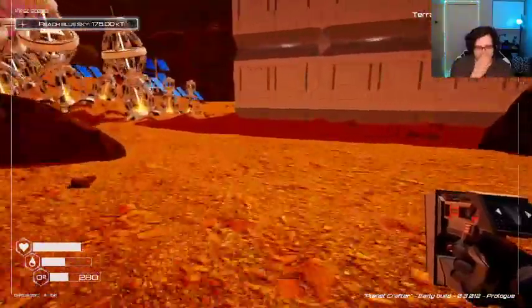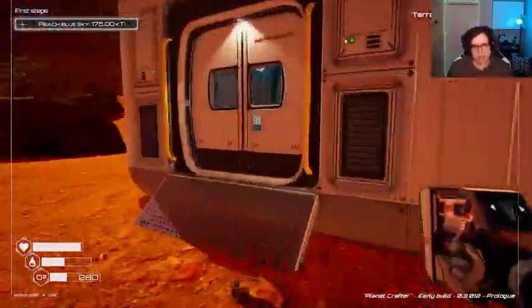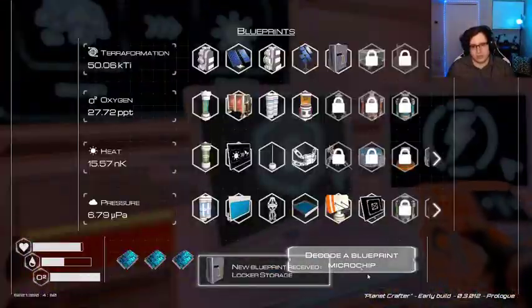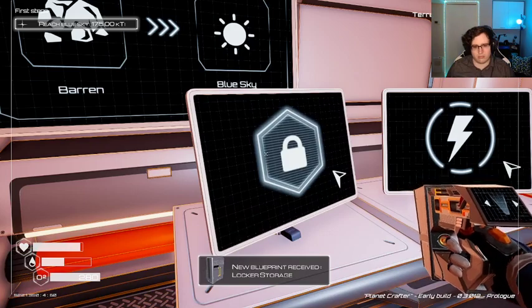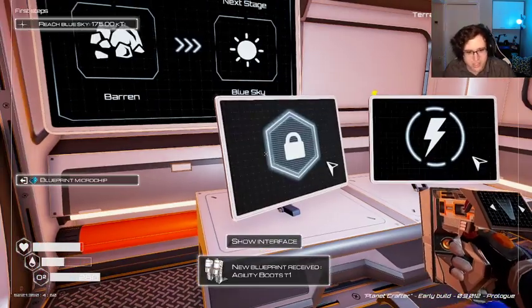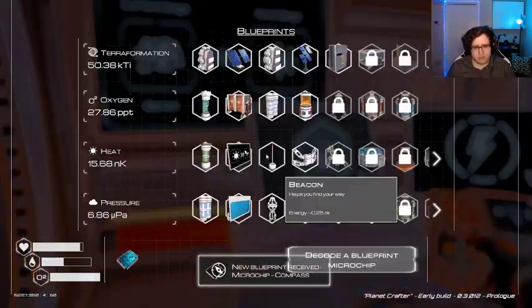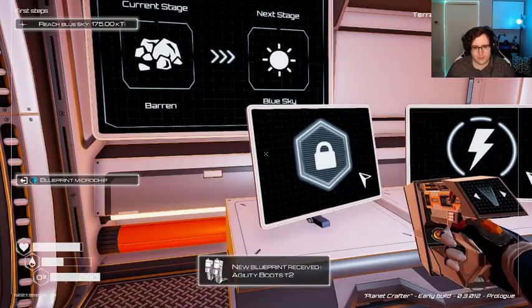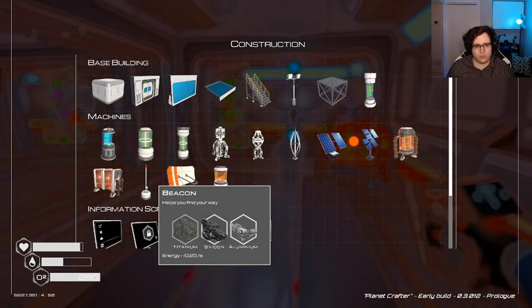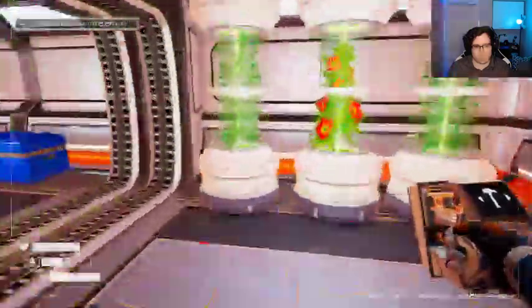Okay, so we're gonna wanna build a beacon. Let's go decode those chips first and see if we get anything good. I'm glad I saved the super alloys now. What did I just unlock? Storage. Okay. You got 3 chips. Agility boots, level 1, I have those already. Compass. Agility boots, T2. Okay. So I need one titanium, and I'm gonna go build that beacon.